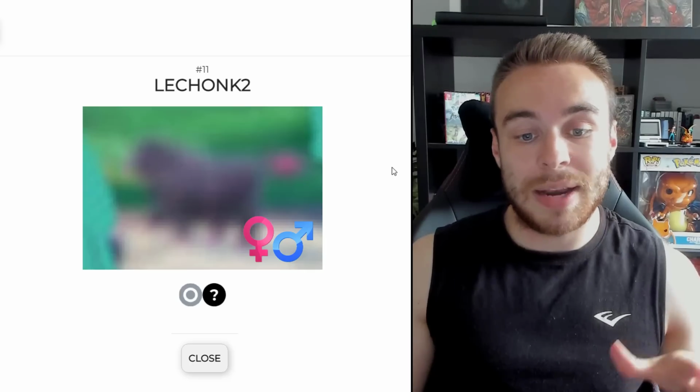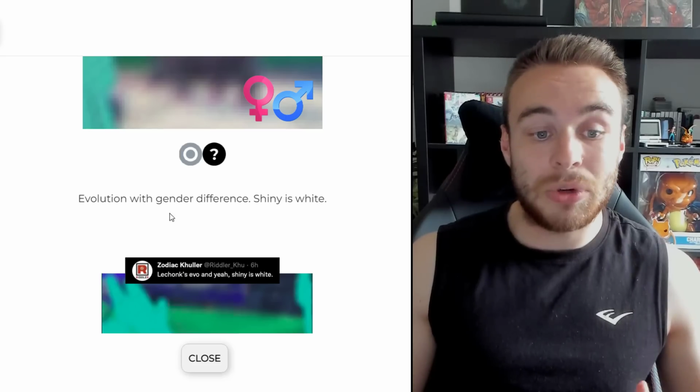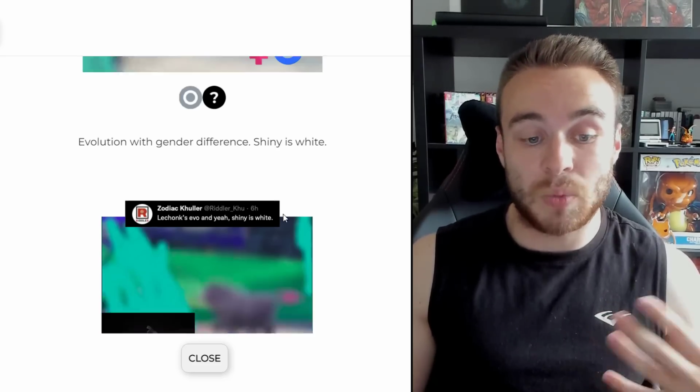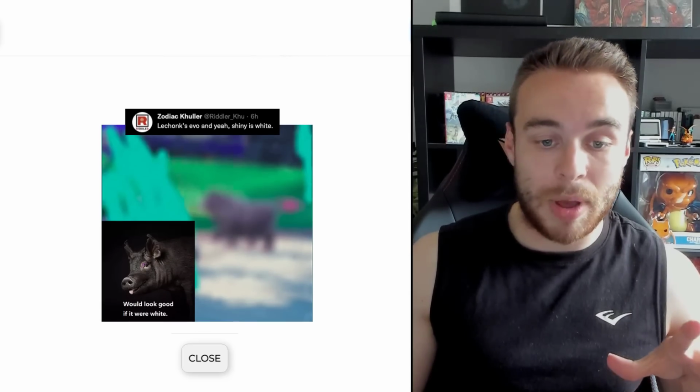Moving on to Lechonk and its evolution. It, of course, has a gender difference. It's normal something. Evolution with gender difference. The shiny Pokemon is white. Lechonk's evolution, yeah, shiny is white. So that's the information about the Lechonk line.